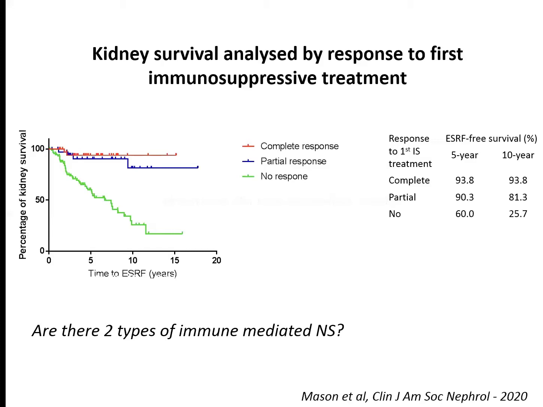So clearly the patients who have responded, you would hypothesize that they have an immune disease that is responding. The patients who are what we call multi-drug resistant, the clue that we have that this is also immune disease is that group of patients, the ones represented by that green line, about 50% of those patients get post-transplant recurrence. Actually, that's not quite true. It was actually just over 60% of those get post-transplant recurrence. So the majority of those patients also have an immune-mediated circulating factor disease, but it's a disease that doesn't respond to therapy. So that's an interesting and very difficult group that needs to be sorted out. So next slide.